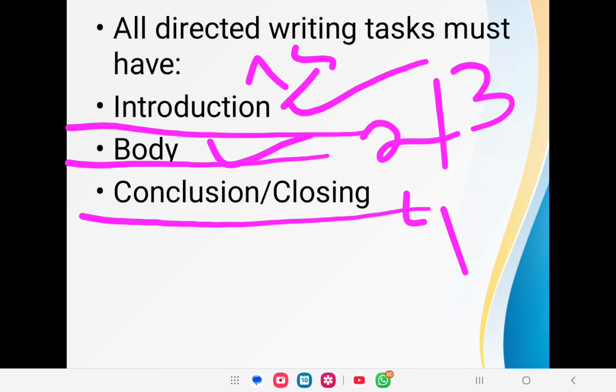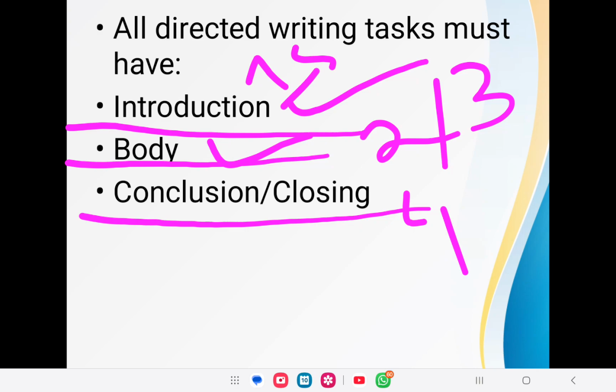When you are doing academic writing, paragraph making is a skill that you should know. So you must be able to divide your essay into well written paragraphs. So you can go with 4 paragraphs: introduction, then 2 for the body, and the conclusion or closing as the fourth paragraph.